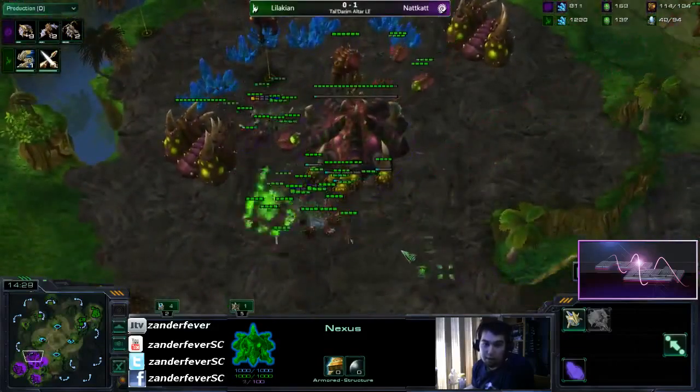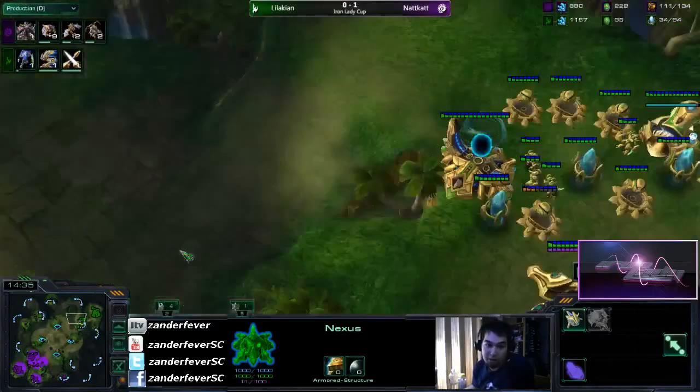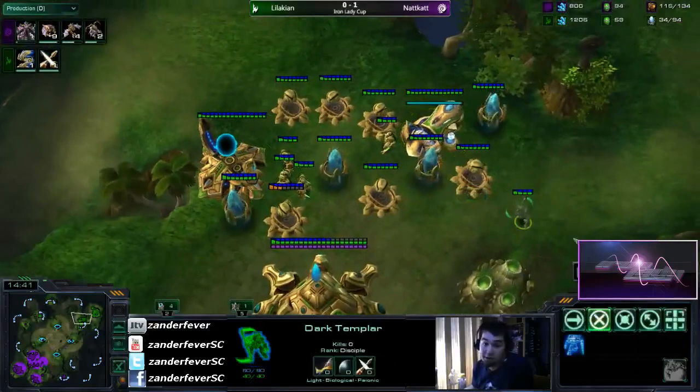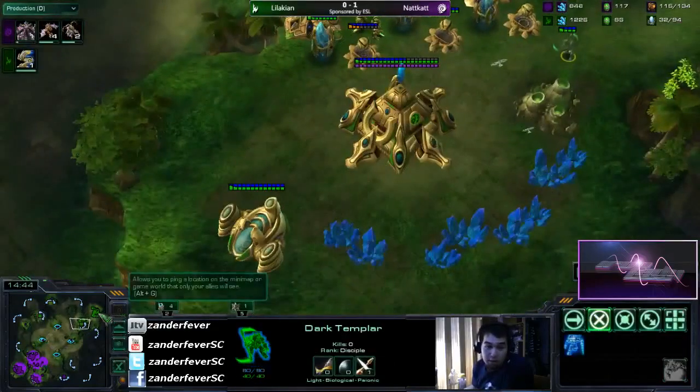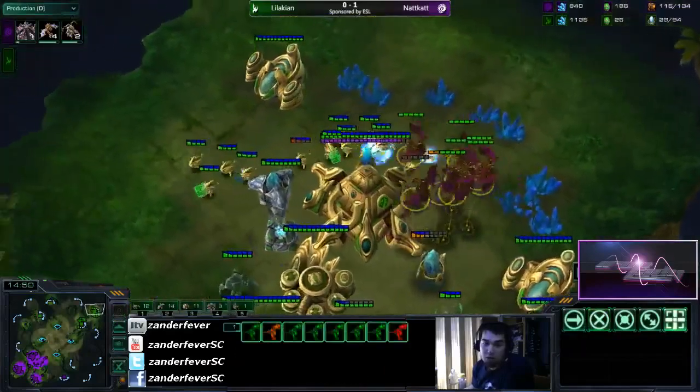Even though Lings die in one shot to DTs, they actually got click to move and stopped attacking. So they need to have some kind of wall behind them. If they were actually Archons, they would have fared better. But still, there are so few probes left. And just these mutas are just destroying everything.